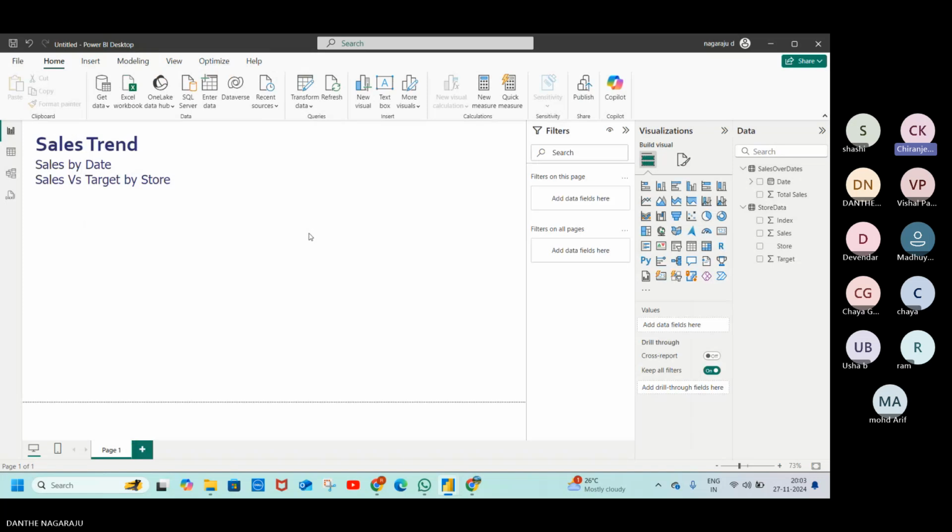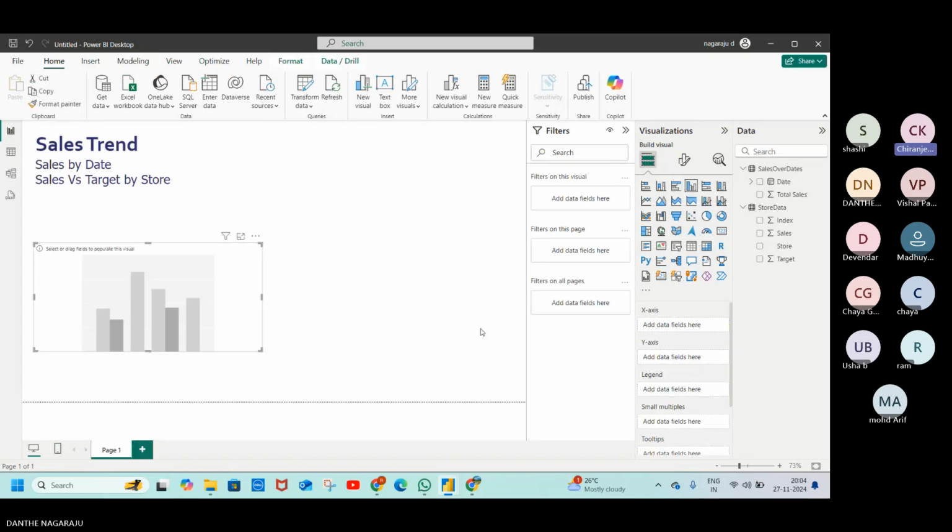Okay. Now in the visualization pane, we have several default visualizations. In it, whatever the client is expecting is a column chart. So that is taken as bar chart, not bar. So that is a standing one. And select the fourth one, not this one. So yeah, clustered column chart. Select that one.